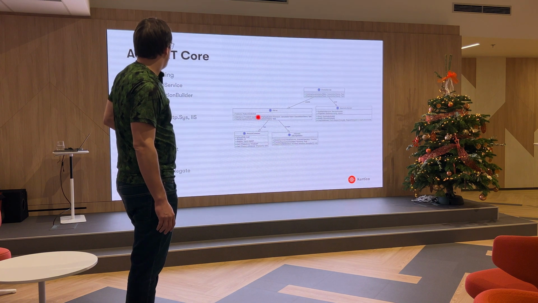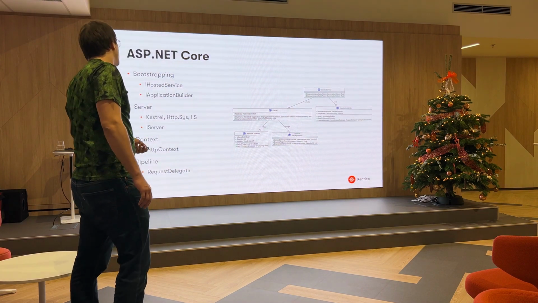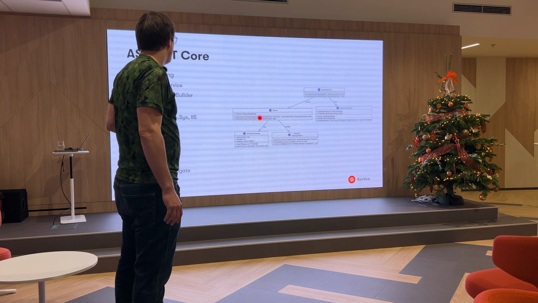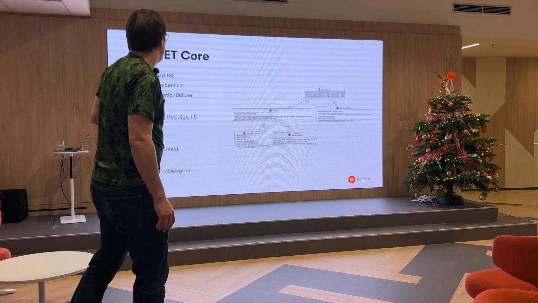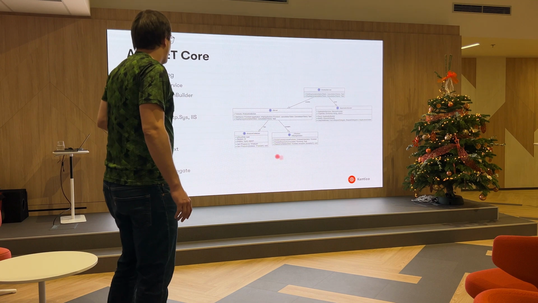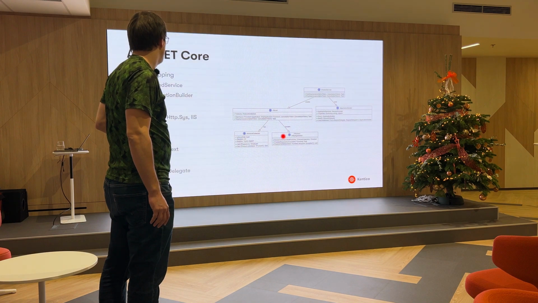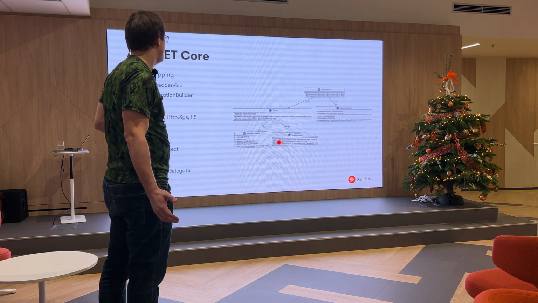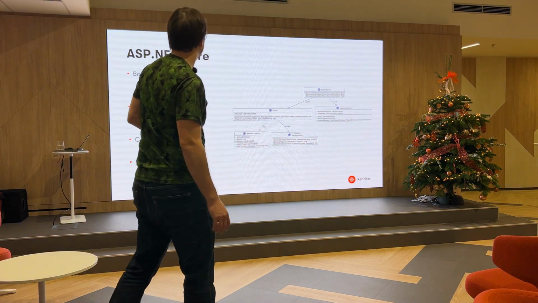So in this IServer, you see features. This is a list of features supported by the server. You see that it can be started and stopped. The interesting part is this IHttpApplication. This IHttpApplication is what really handles the requests. We will take a closer look at that one. You see that it basically has 3 methods: create context, process the request, and dispose context, which is what basically happens every time it gets a call.